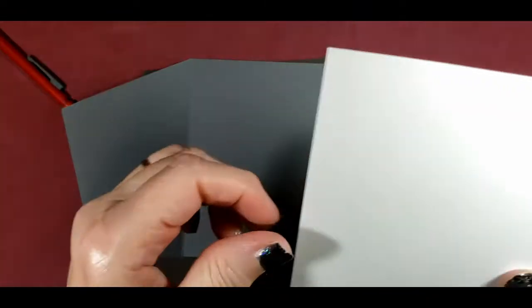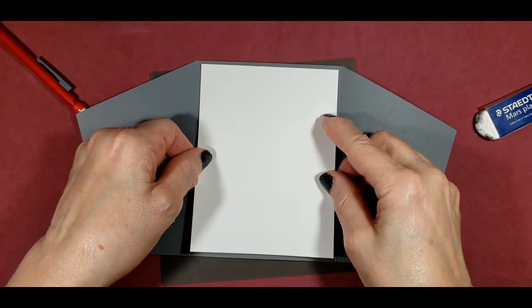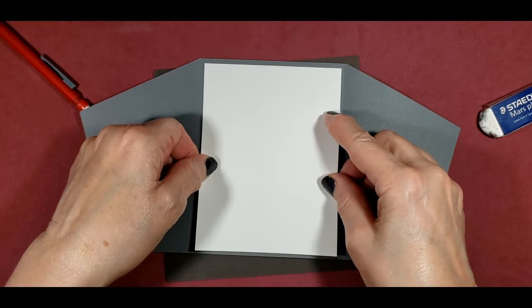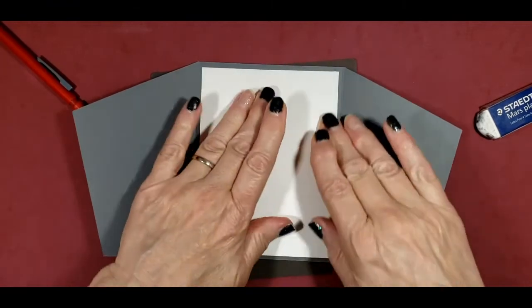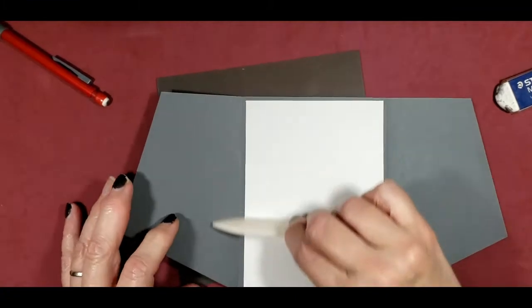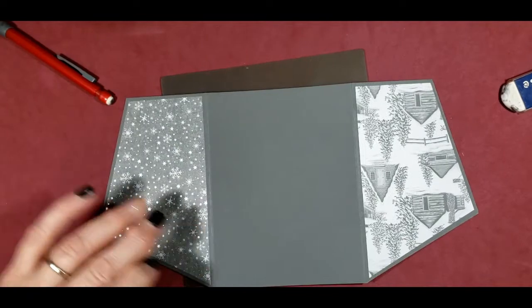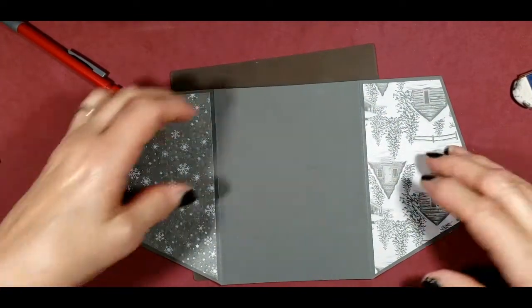Okay, let's get this glued down. And we're leaving an 1/8 of an inch border around the edge at the top and at the bottom, and then at the 2 sides. I don't know if you can see it at the sides because of the coloring of the paper. So I am going to do it on this side just to make sure that I got all the glue bubbles out.